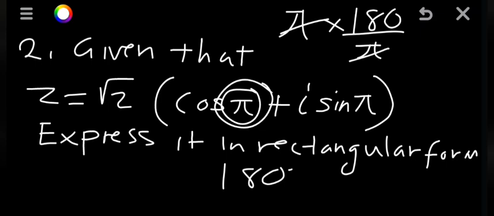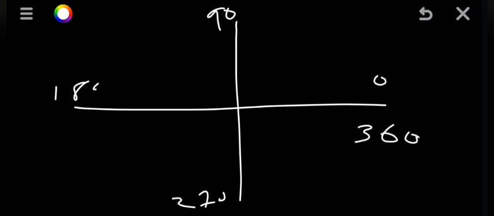So now, what we are going to do here, let me draw the Cartesian plane. So here we are going to have 0 degrees. Here we are going to have 90, 180, 270, 360. So let's try to convert these angles into radians. So 0 degrees is just going to be 0 in radians. So it is 0 radian.